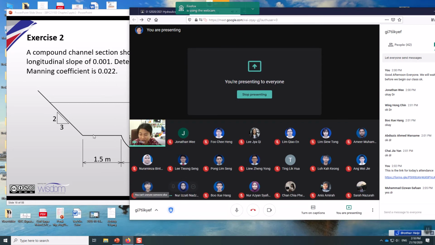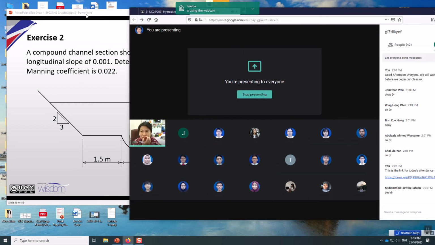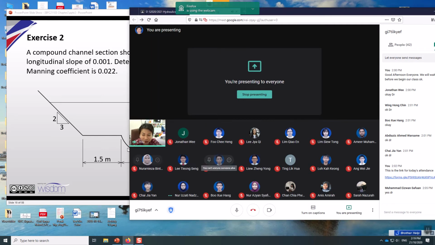You are correct, because if you look at this segment here of the circular, the depth of the flow is not exceeding half of the circle yet. So 2 theta should be less than 180, because if the depth of flow is half of the circle, your 2 theta should be 180. Now it's less, it should be less than 180 degree. Now, how are we going to find 2 theta? Alright, the question is, how are we going to find 2 theta?